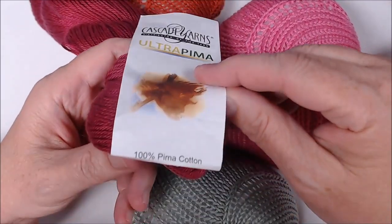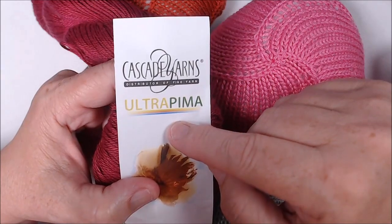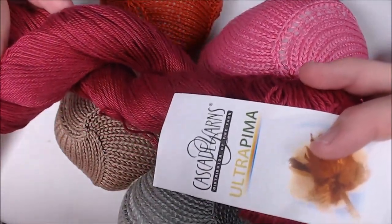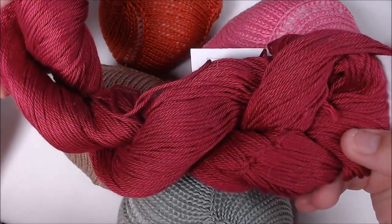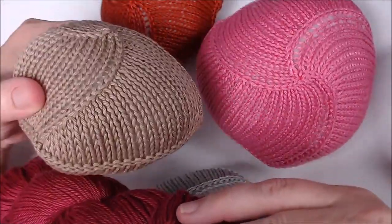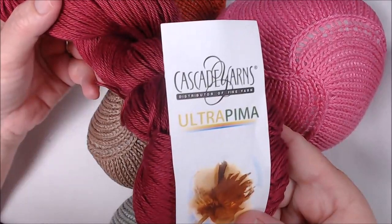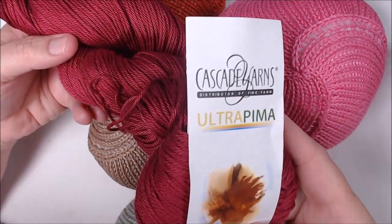These yarns are soft and will not hurt your scar. The knocker sits just inside your bra up against your skin and won't hurt your scar. I'm using Cascade Yarns Ultra Pima Cotton — 100% pima cotton. I buy mine from WEBS, which is yarn.com, and it goes on sale every couple of months. I get a big skein about this size and I can knit at least five or six knockers from one skein, depending on the sizes.